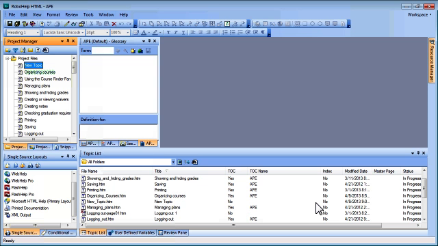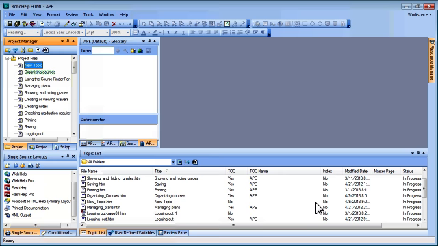In RoboHelp, you can create master pages in order to set up body placeholders, headers, footers, and various other features within a page before you begin inserting text. In other words, a master page is simply a template for your document. You can then apply a master page to a topic or even create a topic from a master page. For now, I'm going to focus on how to create a master page, and I will talk about how to apply it later. Let's begin by creating a new master page.